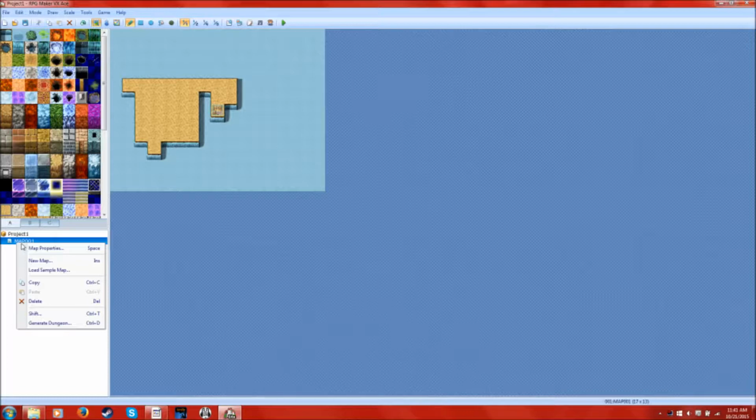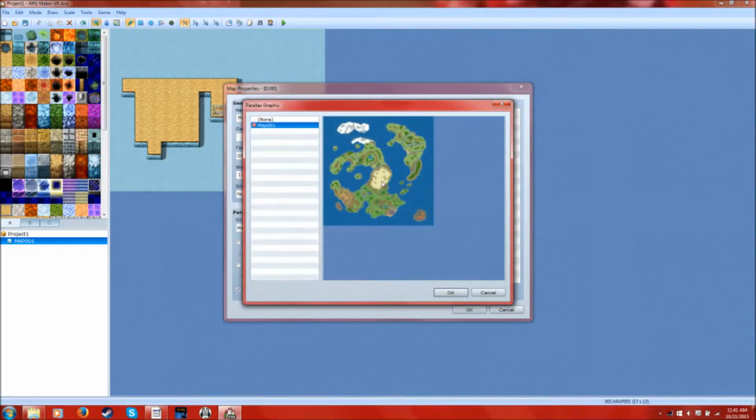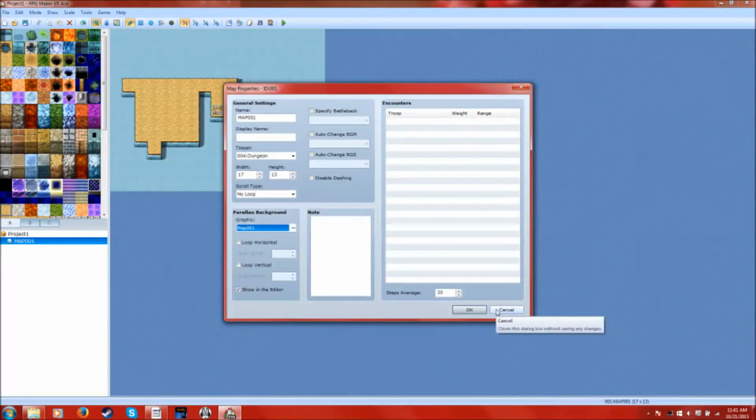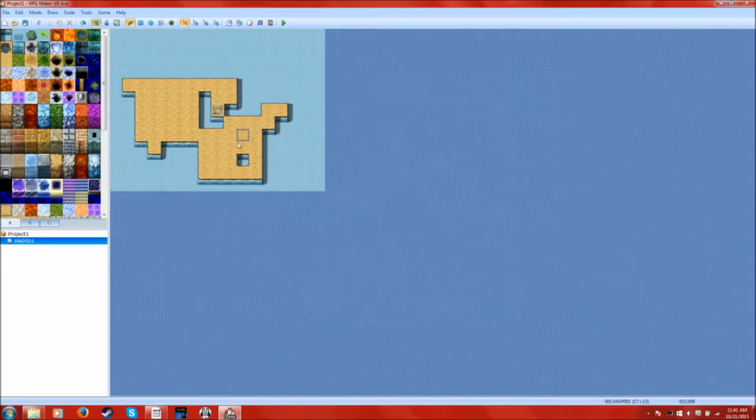Now, I'm using VX Ace Lite because I can't track down my key for VX Ace. But what the people in Omnis the Arius line did for their backgrounds is, you see this parallax background here? What you can do is select an image and paste it in there. The light version doesn't appear to support parallax backgrounds, so I can't unfortunately do a full demo right now. But this freed them up from the aggressive grid basing of the regular stuff.